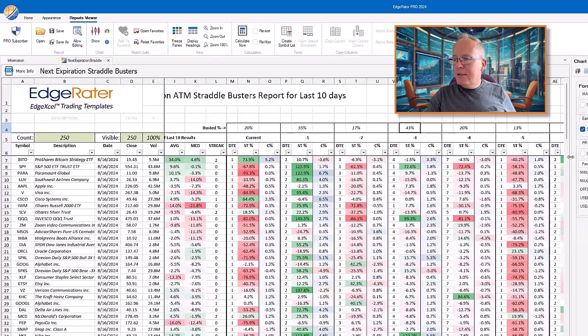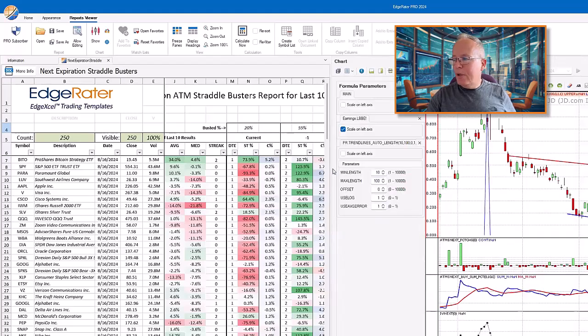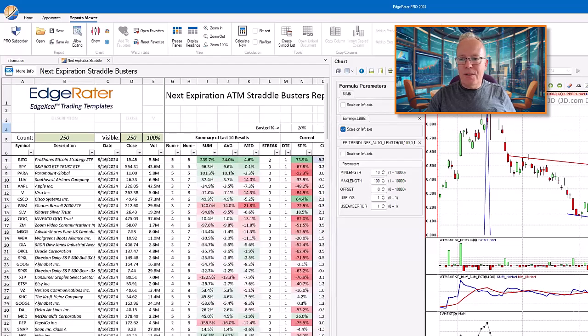I've gone off a bit on a tangent here from trend lines, but I just want to point out this template because it really does provide you with some great opportunities, stocks that are likely to make unexpected moves. So let's go back to trend lines. There's a couple of other parameters to these trend lines.